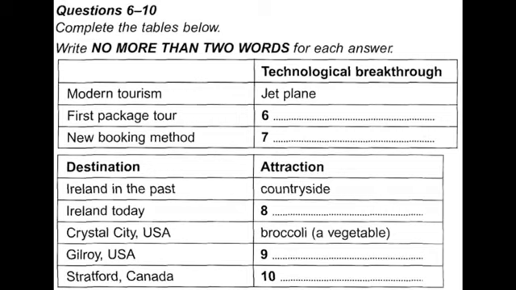However, there are other ways of appealing to tourists. The US is dotted with places that claim to be the capital of something or other, sometimes things which may seem rather strange. Crystal City, for example, is the world capital of the vegetable broccoli. And then there's Gilroy, famous for its garlic. These towns are trading on a single gimmick to attract the tourists.